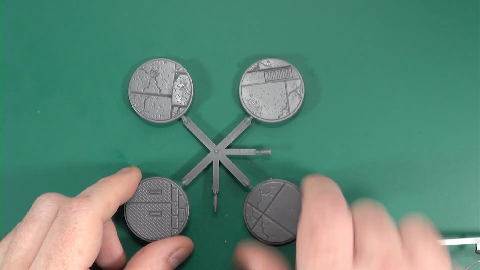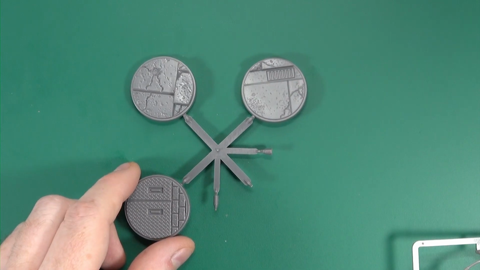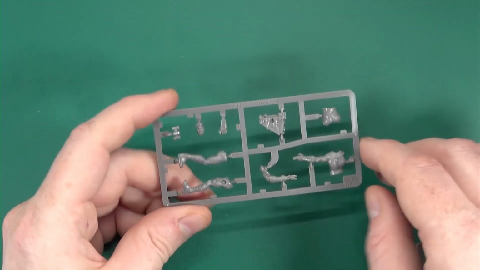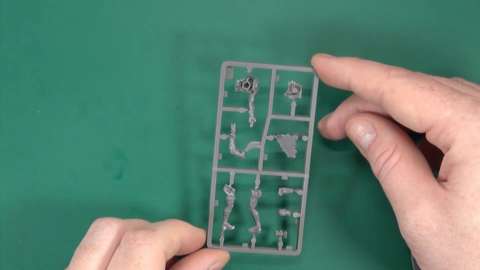We get four random bases, along with some coffee cups and beer bottles. Standard 40mm size, I think they are, maybe 35. So they're nice. Two sprues. We have a single sprue for Bullseye.